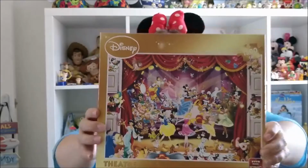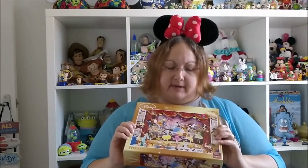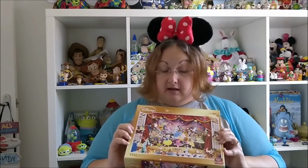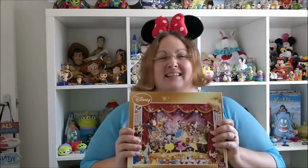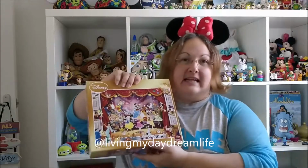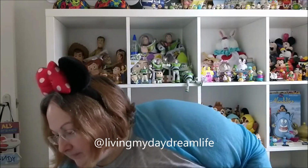I'm really loving that. Not sure how much that cost, like I say, because my husband bought this one for me, and I'm sure he told me, but my memory is rubbish. But yeah, so he wouldn't have paid much because literally my max is like £2. I'm stern on that point. So yeah, it wouldn't have been much. But yeah, looking forward to seeing if this one is complete. So look out on my Instagram for that one.